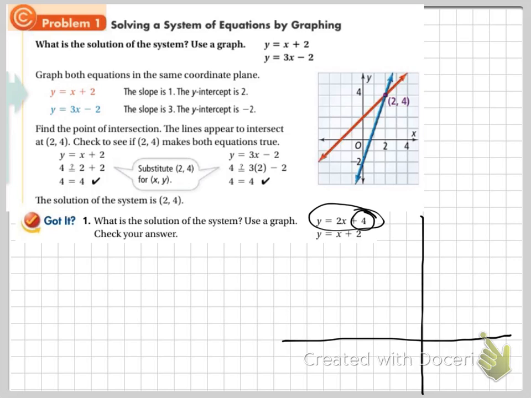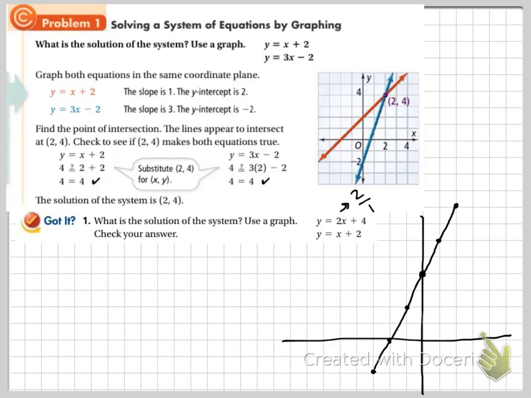You graph your y-intercept first, and then you move with your slope. So my y-intercept, I'm going to put a dot at 4. 1, 2, 3, 4. And then my slope is 2, which is the same thing as 2 over 1. So I'm going to go up 2 over 1, up 2 over 1. And I'm also going to start back here again and go down 2 and to the left 1, down 2, left 1. And I'll connect that. Okay.